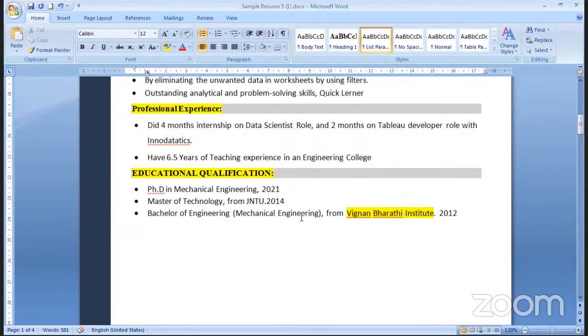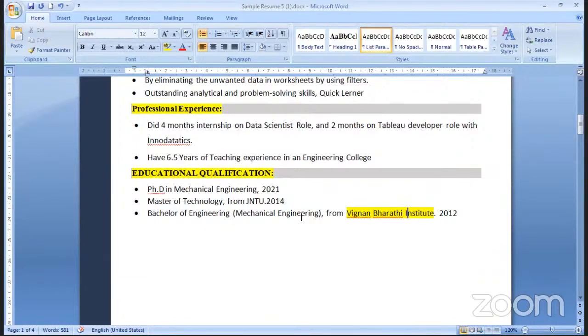All these things should be taken care of, so there should be consistency. You need to maintain that consistency everywhere. These are a few housekeeping tasks you need to take care of.